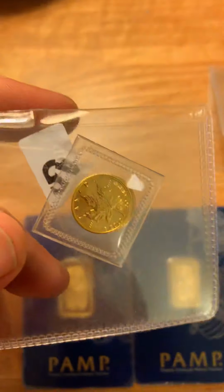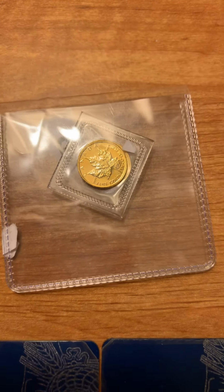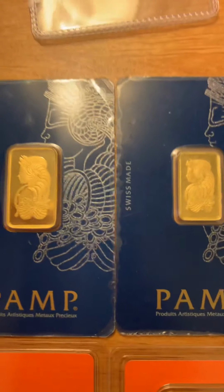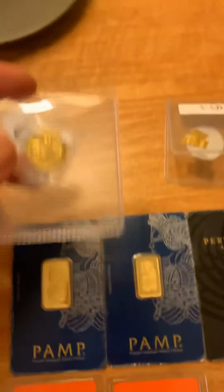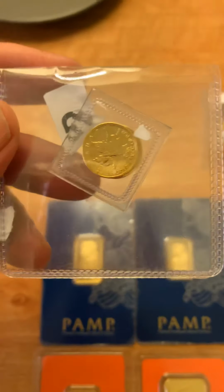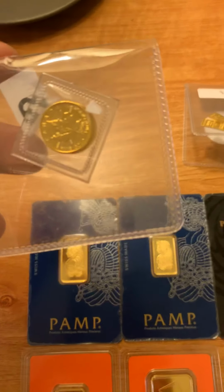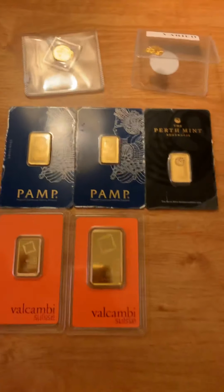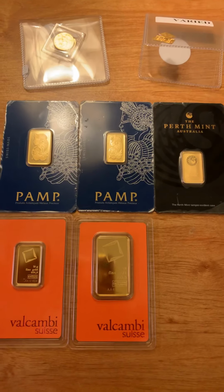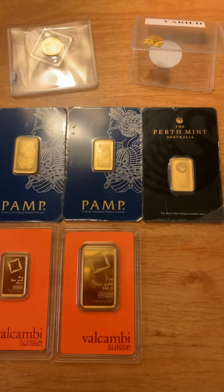These ones are actually kind of surprising because if you've never purchased the Maple Leafs or Silver Eagles or Gold Eagles, the first time I bought them, I wasn't sure if the size was going to be different, if it was just going to be a different purity of coin, but it is size. So if you buy a 1 ounce, it's going to be a much bigger coin. So just little things, but again, just my take on what your stack's going to look like as you start putting it together. And again, weight's the key.